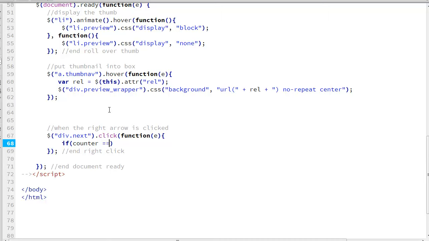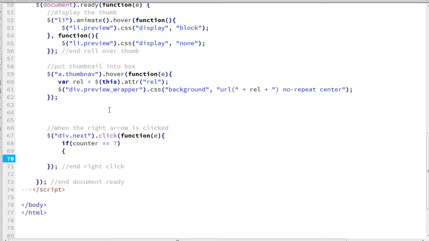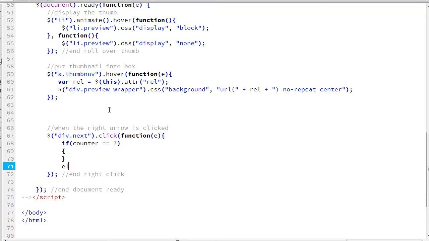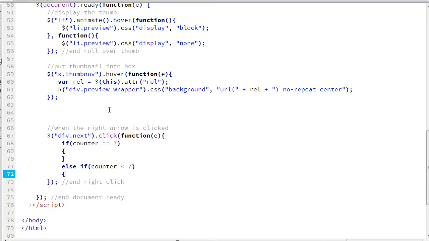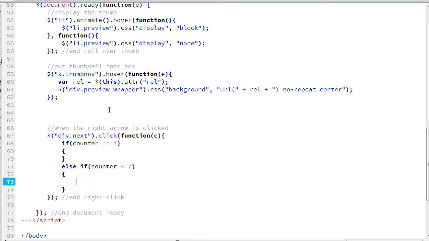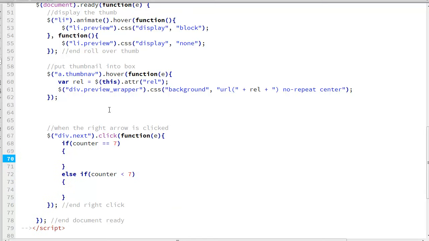So the counter is double equal to 7, else if the counter is less than 7, and get your curly brackets in there. Inside of those curly brackets, above and below, is where we're going to be working.